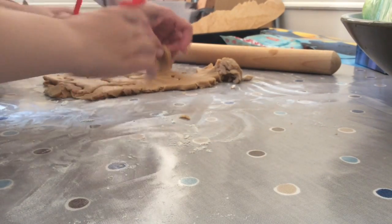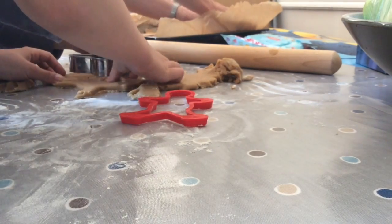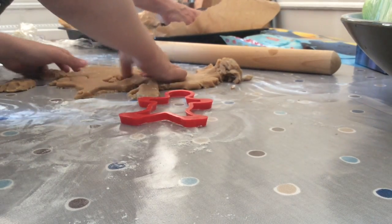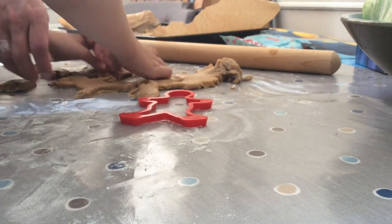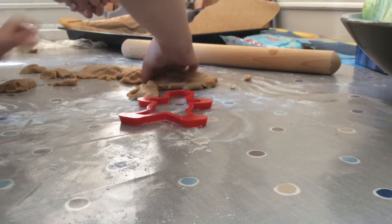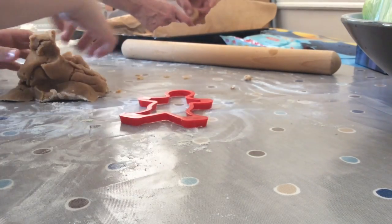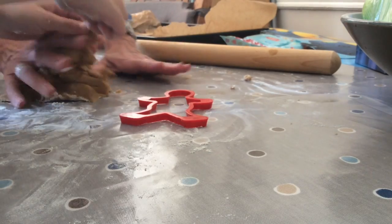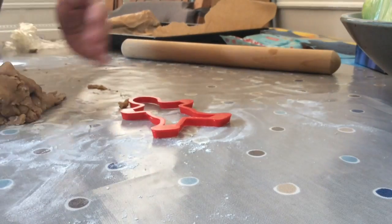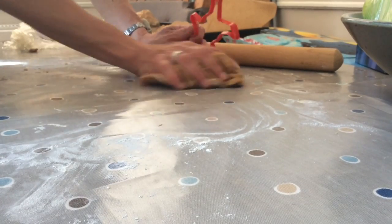Might have another. Right. I'm going to put them in the oven now. Lee! I'm going to put them in the oven now. You still got. There's no more room in the tray because they spread a bit as well. Can we eat this? No, not a load of dough and sugar and butter and egg, no. Right, so put it in the oven.